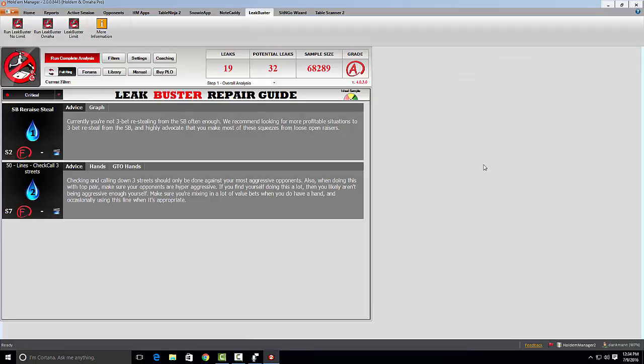What Leak Buster does is it uses an algorithm to analyze your game and picks specific situations that have the biggest effect on your bankroll. It takes a ton of time out of the analysis that you would have to do within Hold'em Manager and does it for you. So you can easily pick out where your game needs the most improvement and where you can make the biggest changes that would affect your bankroll.